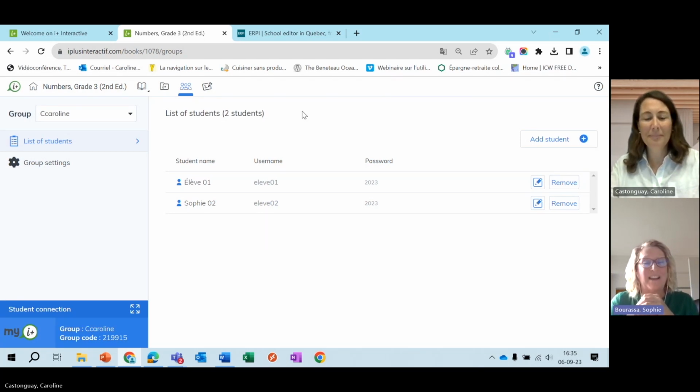But yes, they will have access to their workbook, but not the autocorrection of the workbook. So if they have the paper copy from school to home, or the e-copy, they still have access to the workbook, right? But they don't have access to the answers. That's about it, Carol. Thank you.